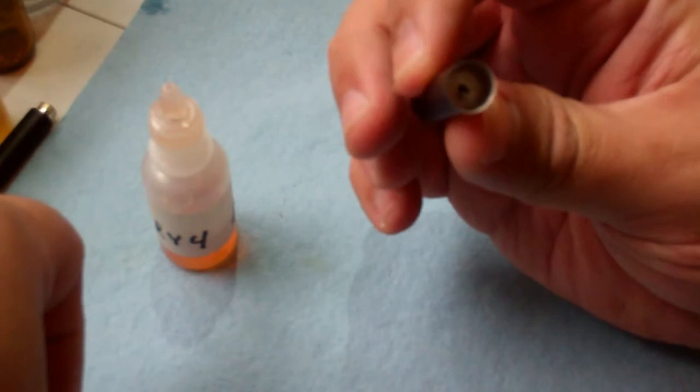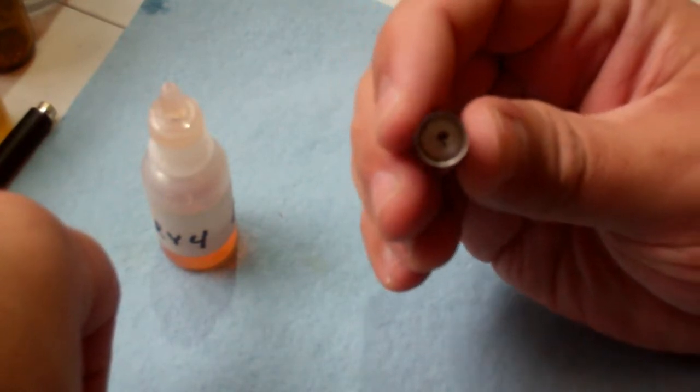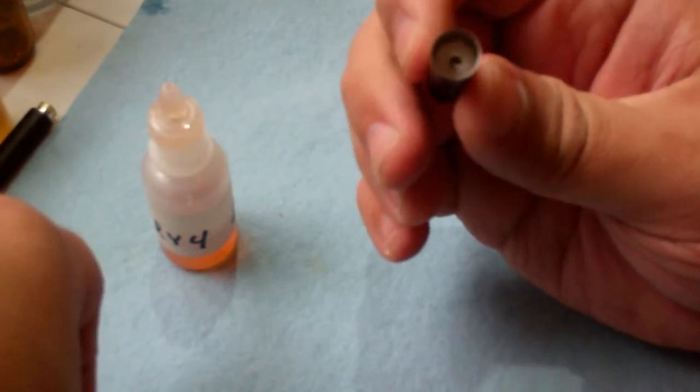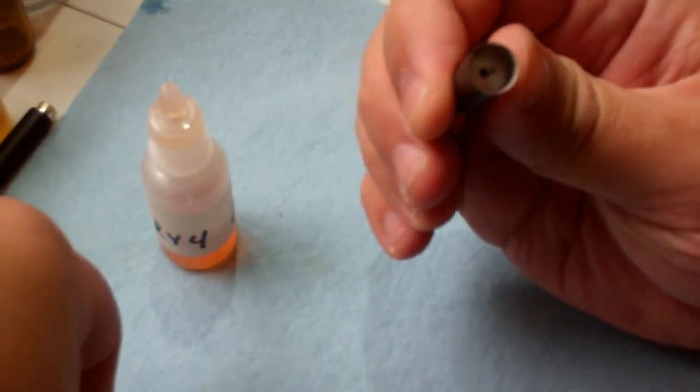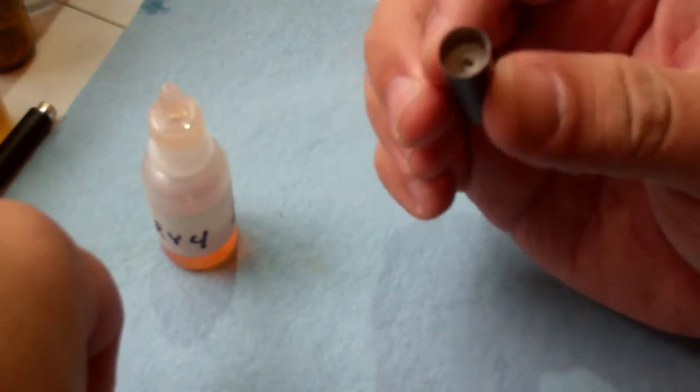All right. A very wise man named Arclight once said, when you think you can fit one more drop in, don't. I live by that. And I think I could probably get another one or two, but I'm not going to try it.